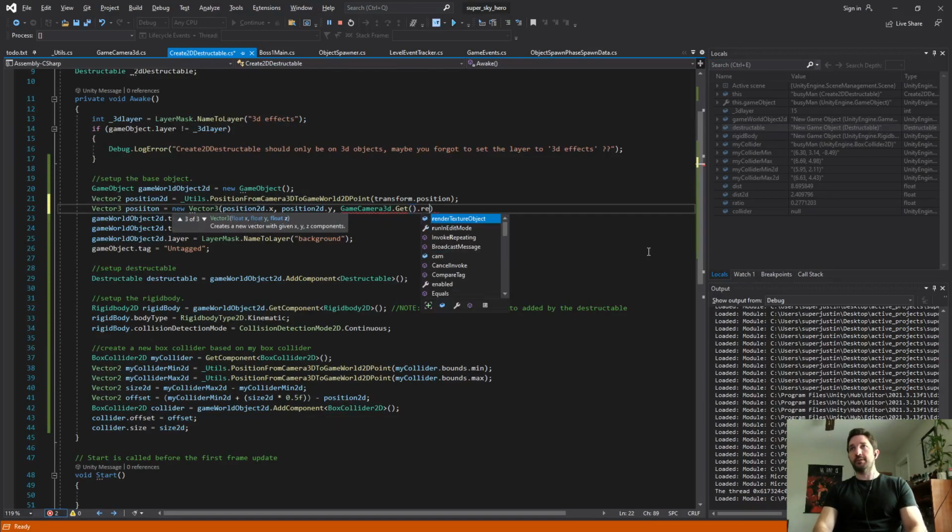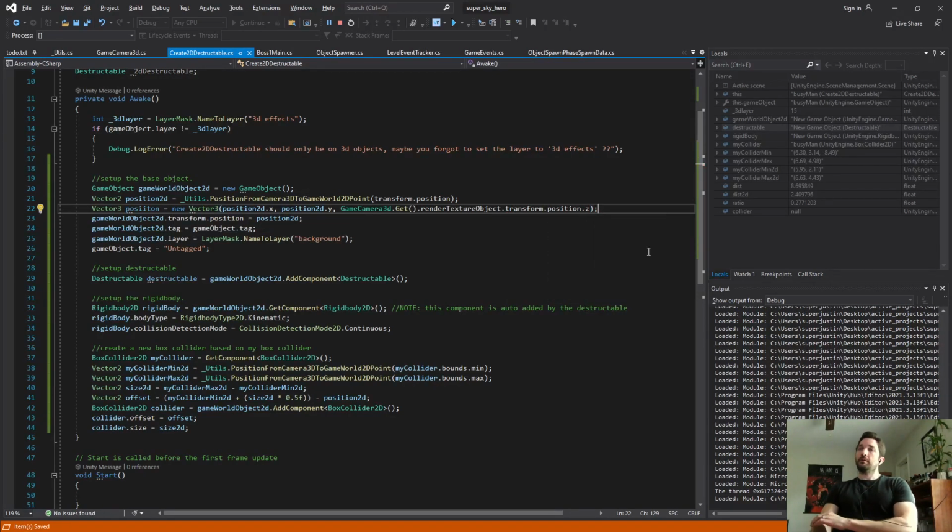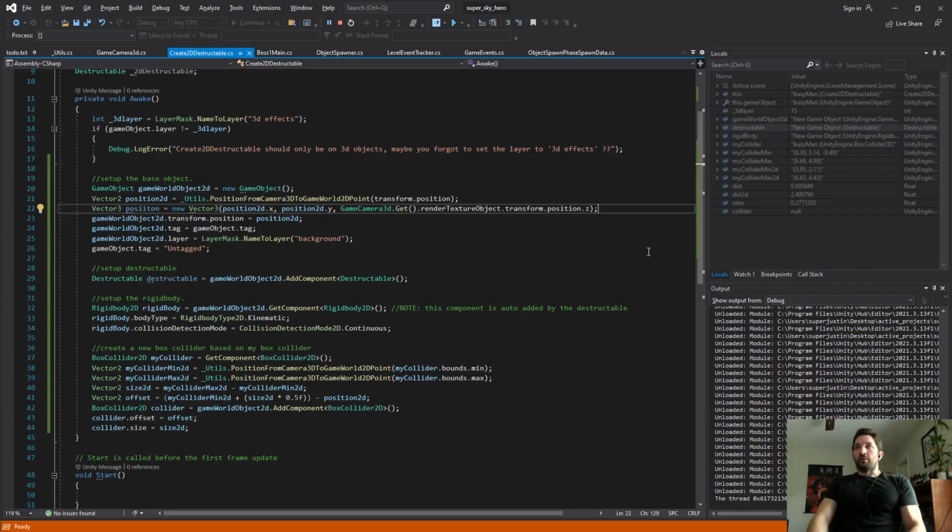Get it first, and then render texture object transform position Z. Cool.